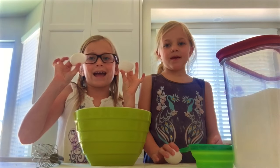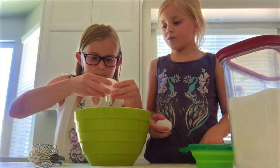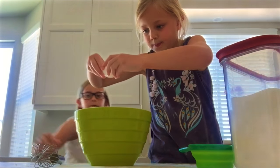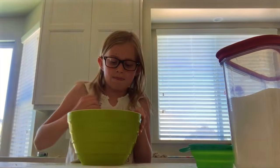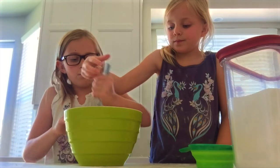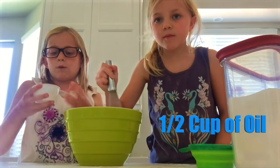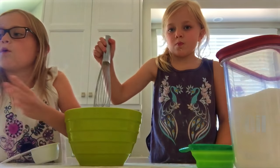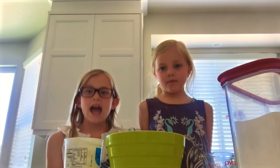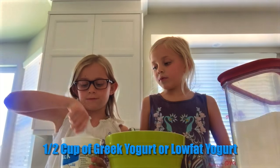Now we get 4 eggs, and then we're going to crack them in the bowl. Okay, now we're going to whisk them together. Okay, now we're done with the whisking. Now we are going to get 1/2 cup with some oil in it. Okay, now it's poured into the bowl. Now we are going to get 1/2 cup of Greek yogurt or low fat yogurt.